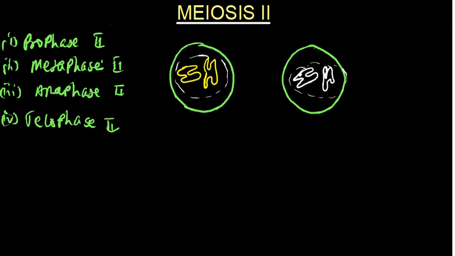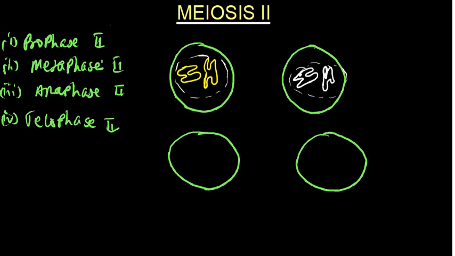Then it is these now which have entered meiosis 2. So when they enter meiosis 2, they start with the prophase. So in prophase, the same will happen. The nuclear membrane will disappear, then the chromatin will condense by coiling so that it can become thick and short. That is the end of prophase 2. Then the cell will enter metaphase. So in the metaphase, we get to see now these chromosomes aligning themselves at the equatorial plate.